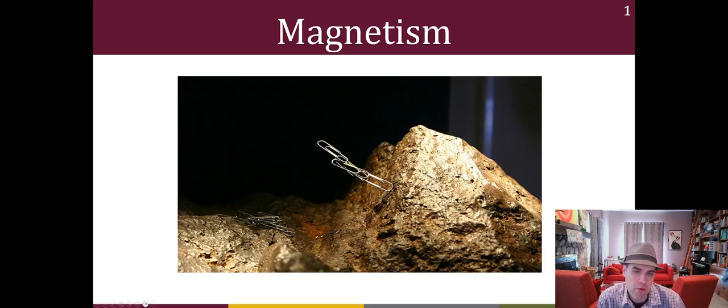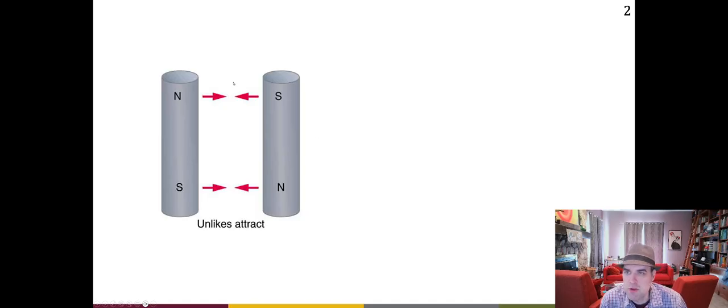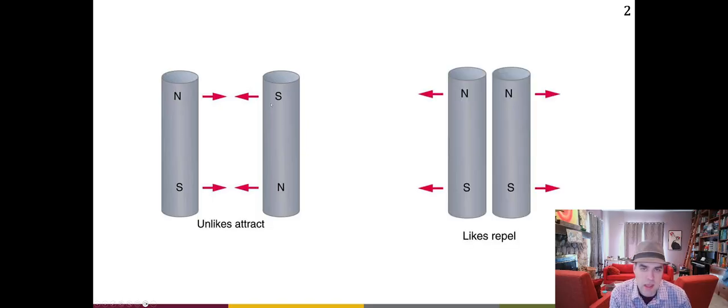Well, it all started back when we found these strange rocks that applied a force to some other rocks in this very strange manner. We call this magnetism. In fact, if we took two chunks of these rocks, we noticed that when we align them in a certain way, there's an attractive force, and when we align them the opposite way, there's a repulsive force. So we called one the North Pole and the other the South Pole.